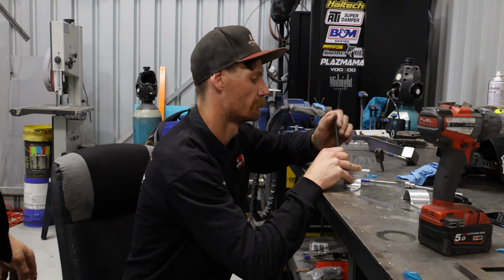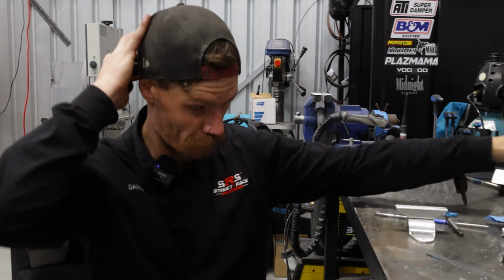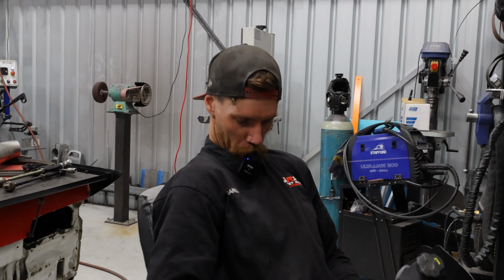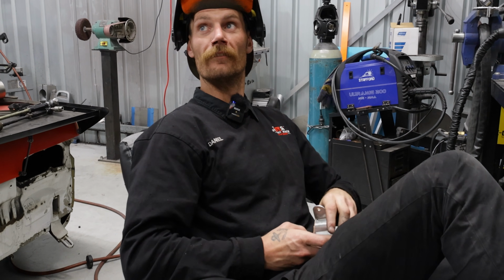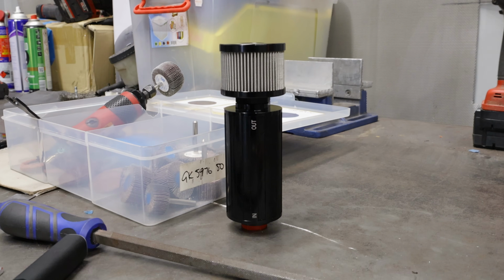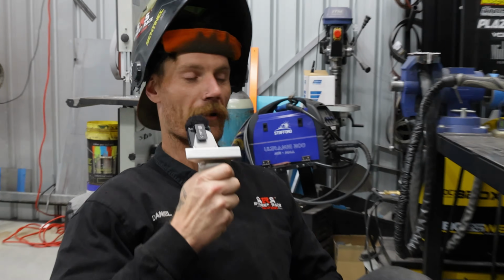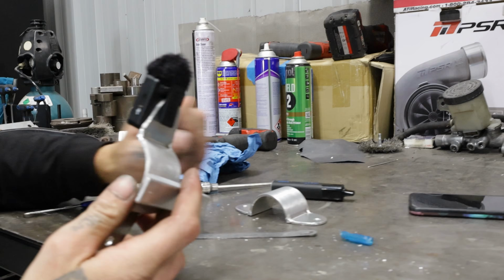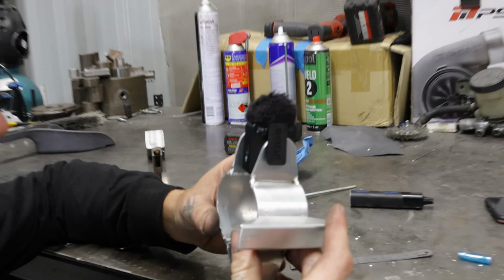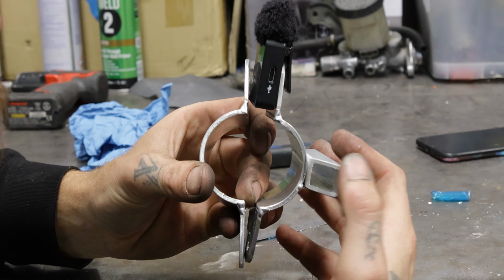So we're about to weld up this piece of steel. I'm making a bracket. So that thing Sam showed you, the filtration block, the ventilation station, sits in there, and then this will sit together, sandwiched together, and then you can bolt that to anywhere you want to mount it.